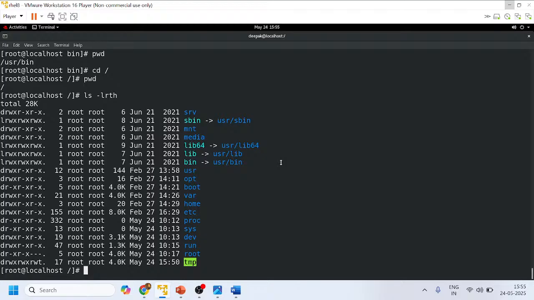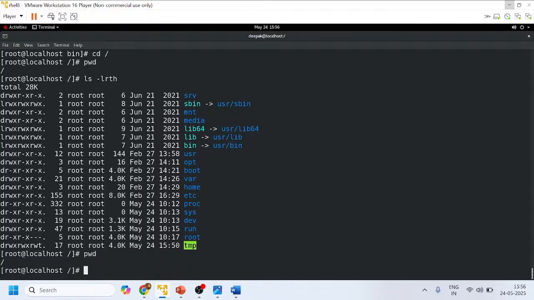So let's talk about bin first. Since I said for any commands that you're running, it is only because of your bin files, the binary files inside this bin directory. So let me go to bin. These are nothing but the same. This is the actual location and this is the shortcut, I would say. Otherwise both the directories will have the same file. Now let me prove that to you.